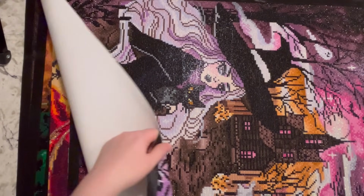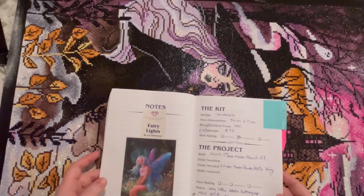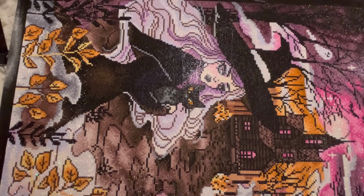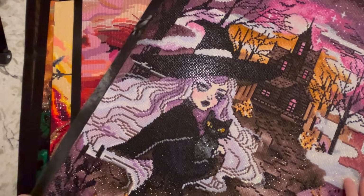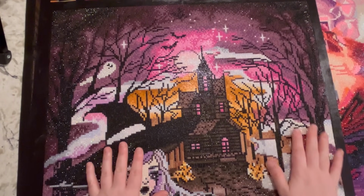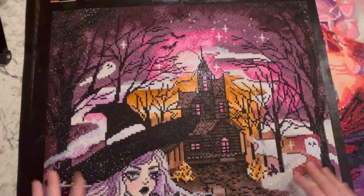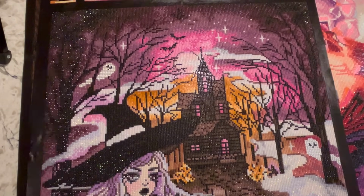Now, these are probably going to be out of order as well, because some of them, yeah, now the next one we'll need is Fairy Light. This is one that I was supposed to sneak peek for Diamond Art Club's Halloween release in 2023, but it wasn't in the warehouse in time. So I ended up doing a first look for them because I had interviewed the artist.